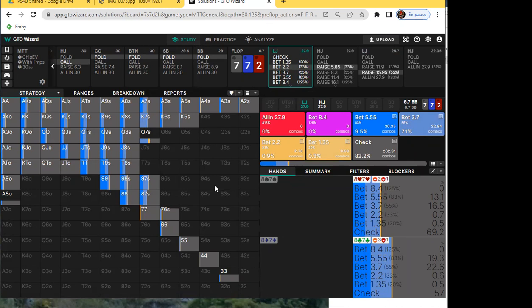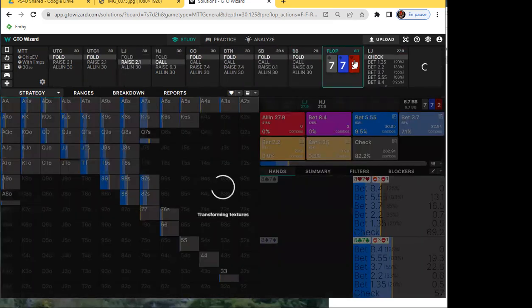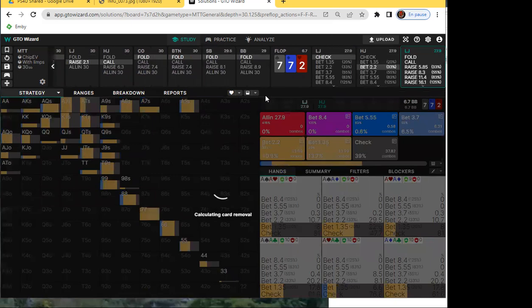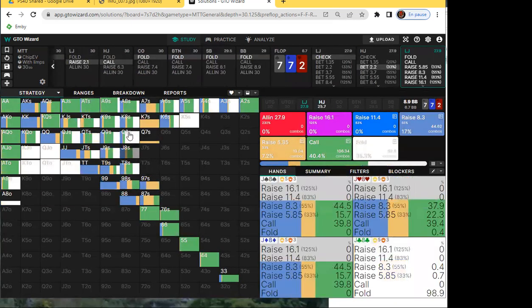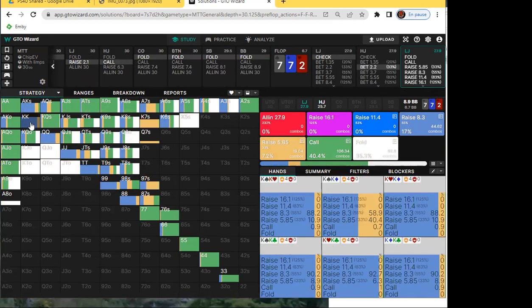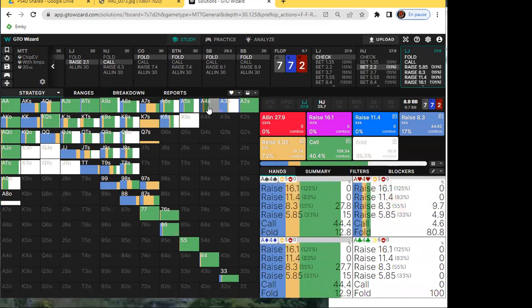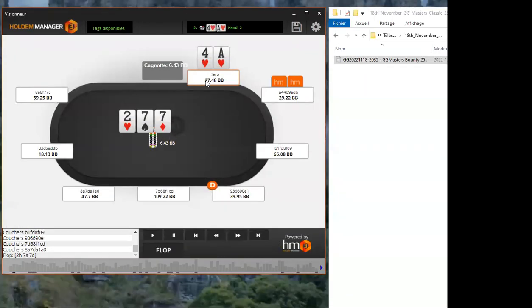Can you see where the check-raises are coming from if you check and face a bet? I imagine it's going to be a fairly robust check-raise range, because low jack doesn't have many 7x, right? The problem is you're 30 big blinds effective, so I don't know how crazy we're going to get here. We're check-raising every 7, 8x, and everything we bet on the flop kind of wants to check-raise. 24% is decent. So instead of betting, we want to lean towards check-raising. It's a lot more efficient. So always lean towards checking in this kind of scenario. If it's a raise, now you're just in the potatoes.